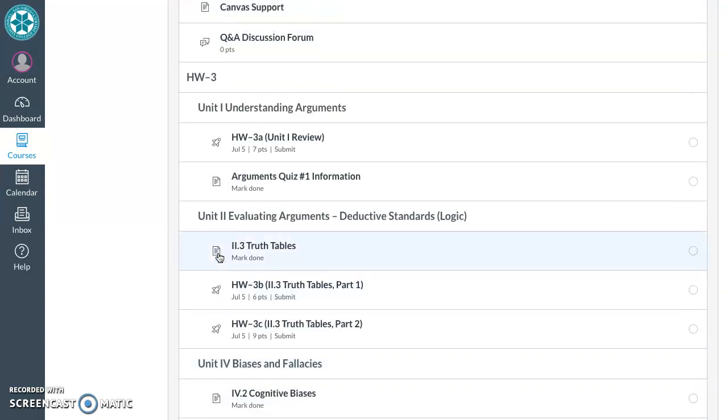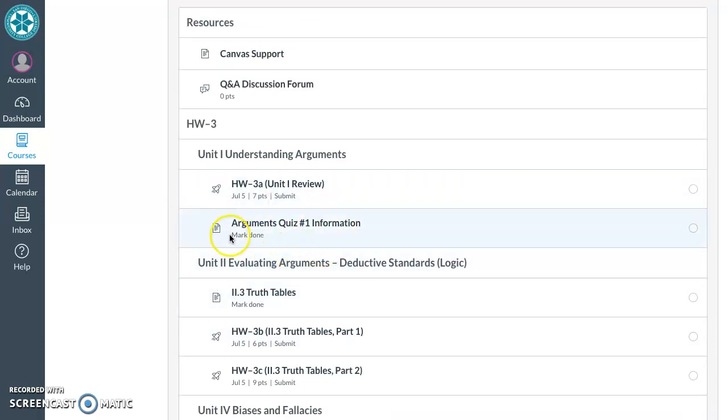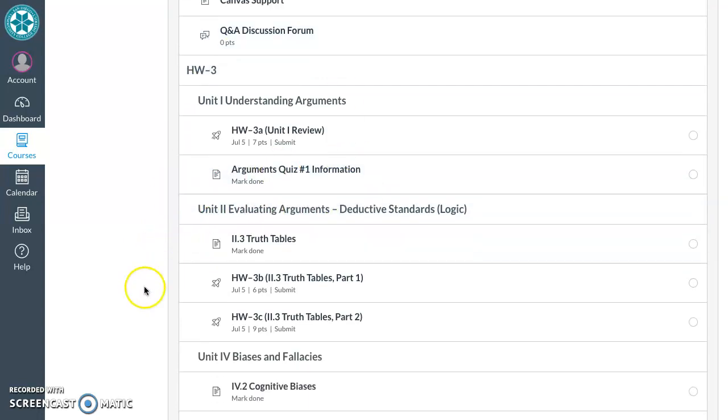Just to remind you that you can get this over with early in the week, or you can study for this slowly over the course of the week and take it at the end. It's up to you, but probably you'll want to get this over with right away before moving on to the brand new material.